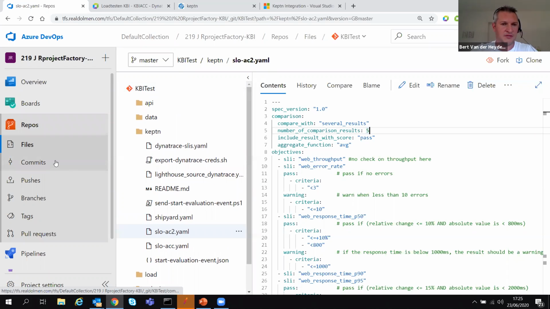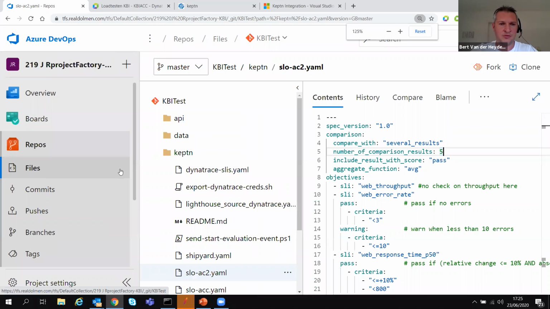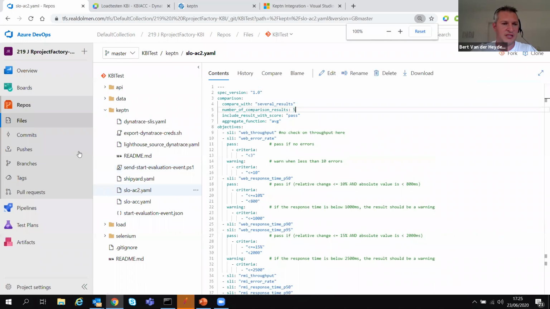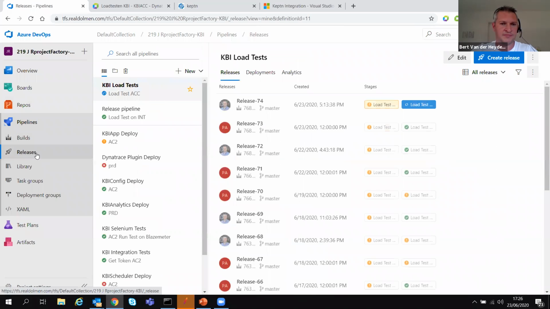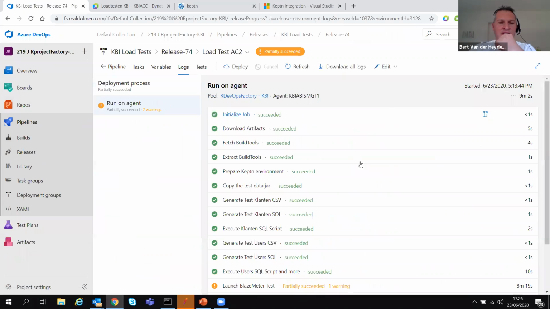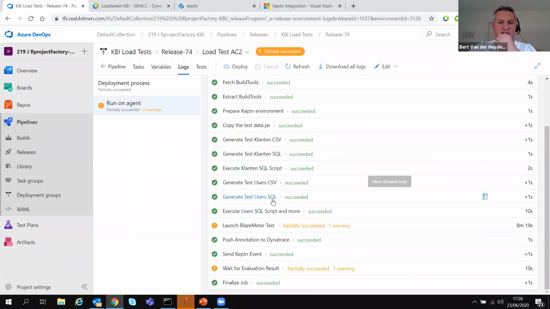So let me go back and zoom in or zoom out a bit to the pipeline again. The second one is going along. So this one ran, and it's good because it failed.